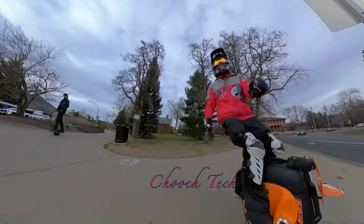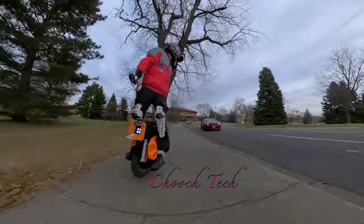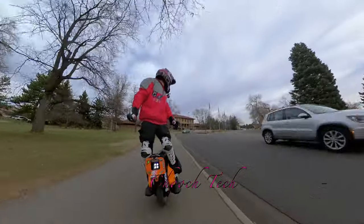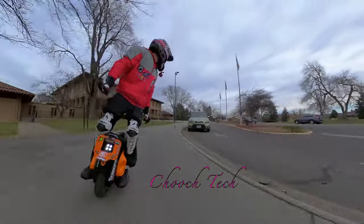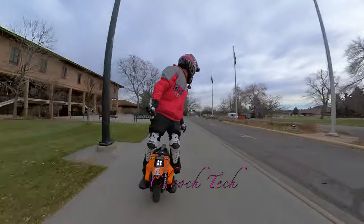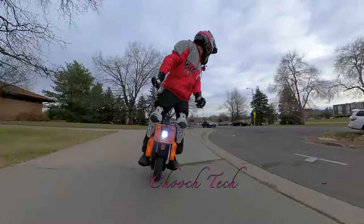And I loved it. I got a hold of that little thing, and I loved it. I rode it everywhere. I kept the charger with me, and something about it, man, I really liked the way it rode, and I just kept getting them from there. Better ones and better ones. And now we're at a point, guys, where it's really taken off.